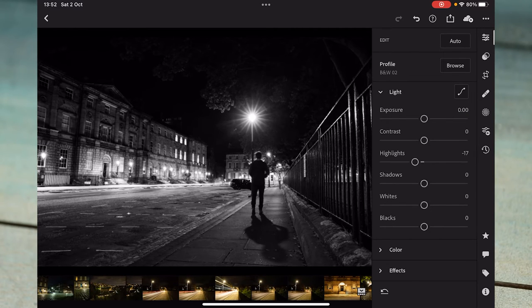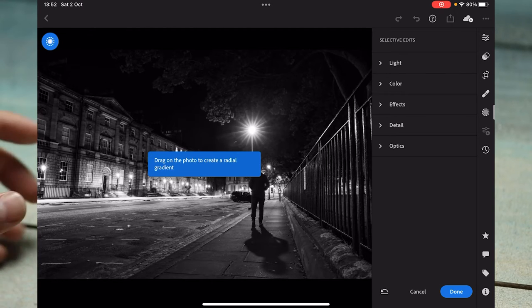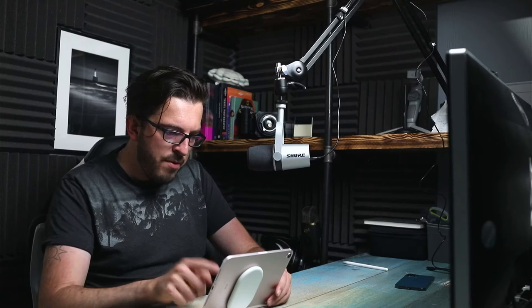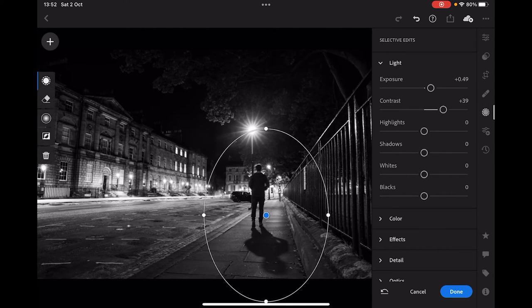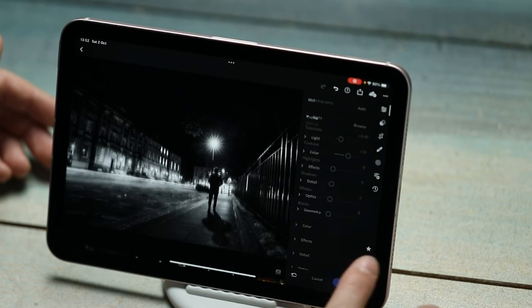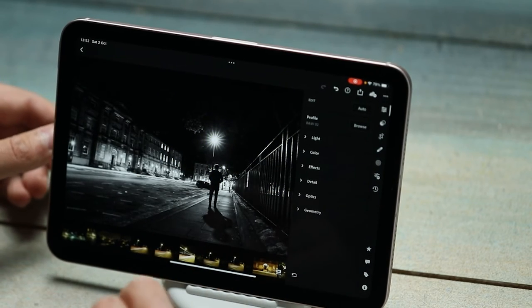I'll open Black and White and usually just go with Black and White 1. Already we've got this really moody noir-style shot. A little bit more brightness and contrast with Black and White 2 — you know what, I love that, I don't really think there's much more I want to do on top, so I'm going to go with Black and White 2. Maybe tone down those highlights a little bit, maybe slightly lift those shadows — not too much or we'll start to lose that cool noir look we were going for. I know how to use the radial filter — we drag it up like this so we can pop that here over this figure, which is actually me. I used the timer because I wanted to have a nice figure in the frame. Feather that out, and let's just up that exposure a bit to help that shadow on the ground here pop out. Before and after — it's looking pretty good.